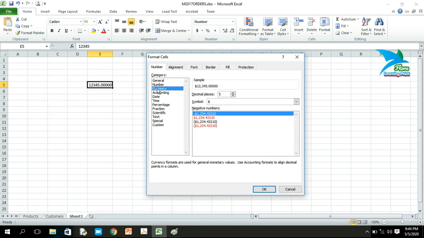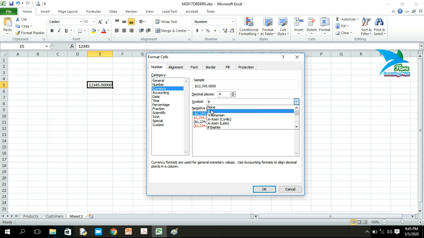And next, after that, we have Currency. In the Currency category, as in the Number category, we can choose decimal places from here, but in addition we have a currency symbol that we can display in front of a specified value, and it will display the value in comma separated notation like this.